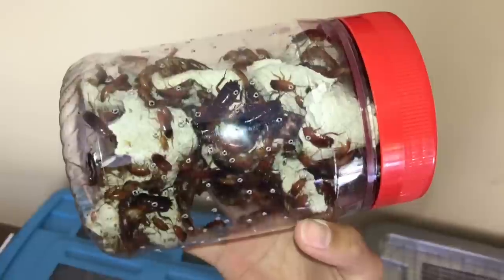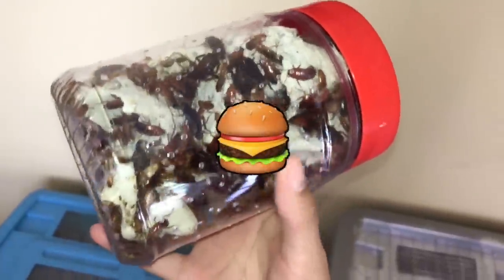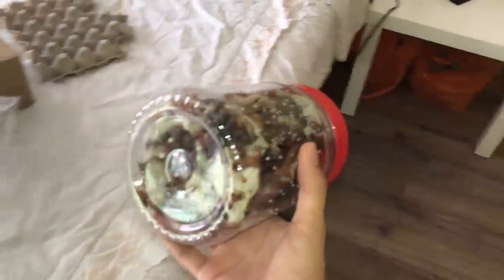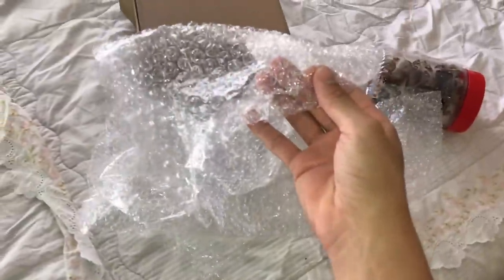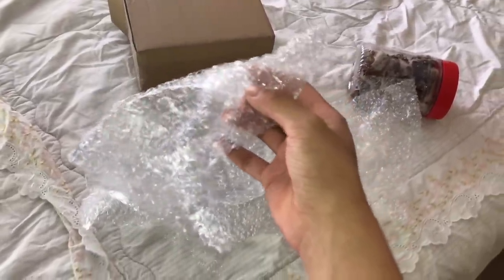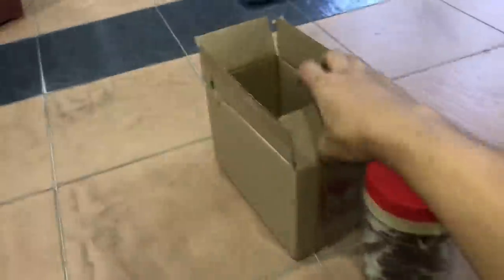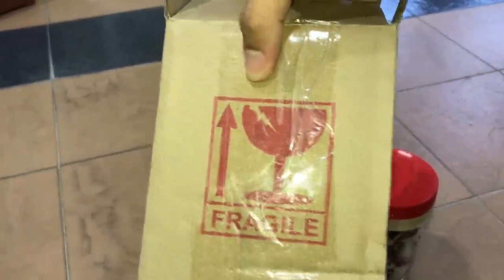I sold all of these for about three dollars - not much, but better than nothing. Why not sell for three dollars? I can go get a cheeseburger or something. Now let's get this into the box and ship it out. I thought about putting bubble wrap in, but better not - it might block all the ventilation holes and they'd die. I'll just use newspaper instead.